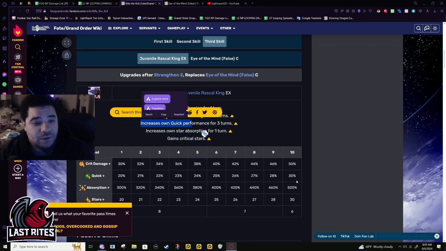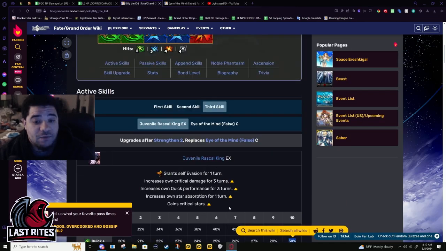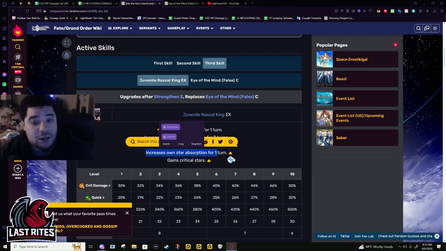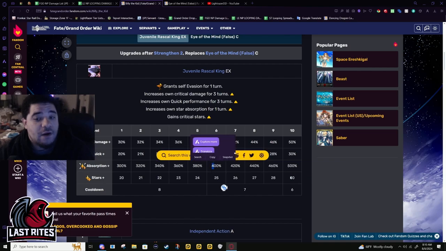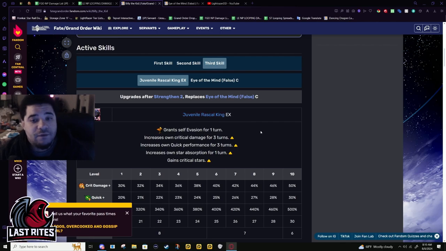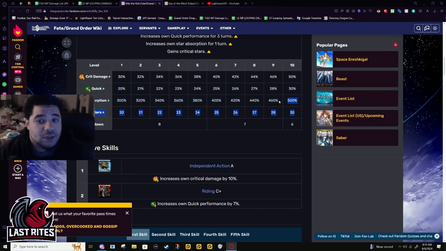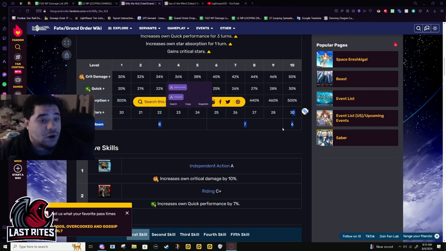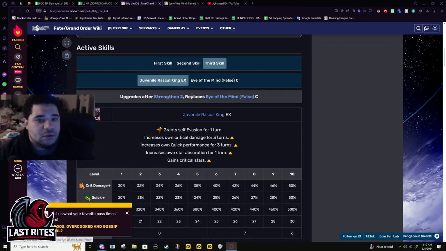Not only the crit damage, they also gave him a quick up. Again, he did not have any quick buffs himself. Helps his base damage before you throw in Skadi. Star weight, which he needed to be able to crit. And then 30 stars. This is what he fucking needed. But at the time, Eye of the Mind, False was the way it was, especially at 32%. Honestly, I would say this is a 5-star skill now. This skill belongs on a 5-star. If Benny Emma got this, I don't think, yeah, no.